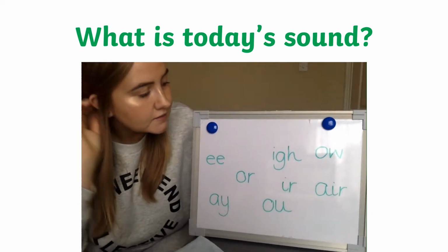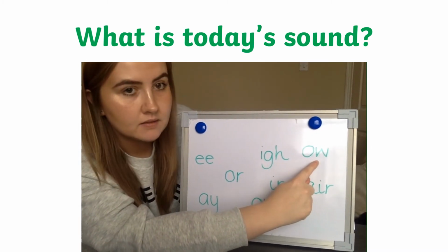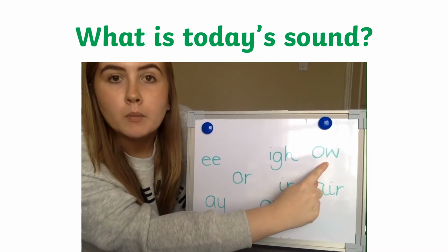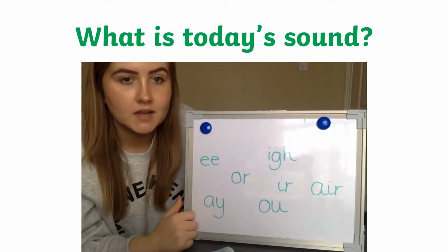Okay, so the next sound is, what sound is this? Can you see it? Oh, blow the snow. Write it down as many times as you can, and now it's gone. So we're not doing that sound today.